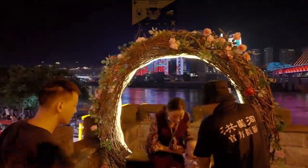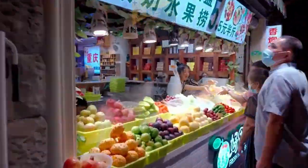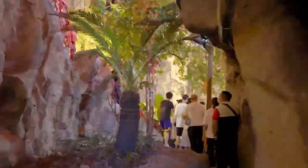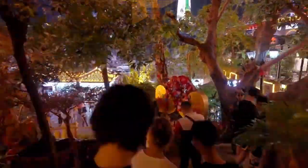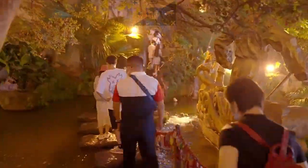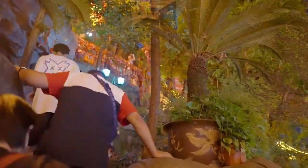So here's the rooftop again, just gorgeous. Oh my god, it's gorgeous. And see how the rooftop is synchronized? All of the styles are synchronized on the roof. It has greenery, it has stone, that's real stone, a waterfall, probably a fake waterfall, but why not? How much does a water pump really cost? Come on, guys. Look at another walking right through the waterfall. They're going across rocks with the waterfall and a bridge up over their heads. This is what the roof of Arkology would look like.